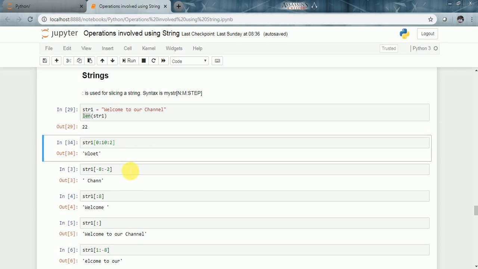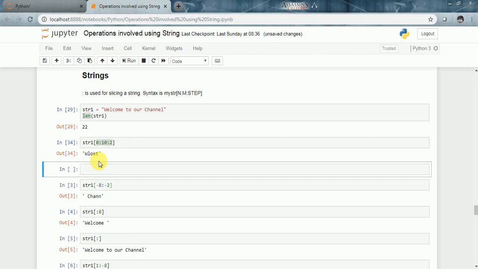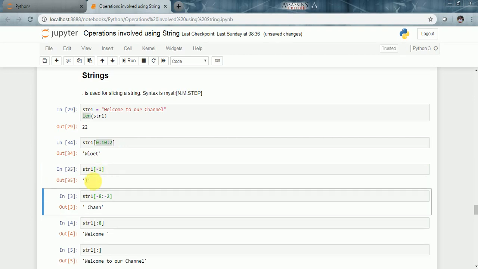Let us see some more examples. In strings, like if you have seen, these are all positive numbers. There is a provision of writing a negative slicing also. For you to understand, I'll simply write str1 of -1. Now what does -1 represent? -1 represents the last element.